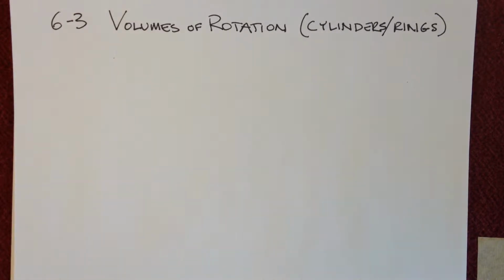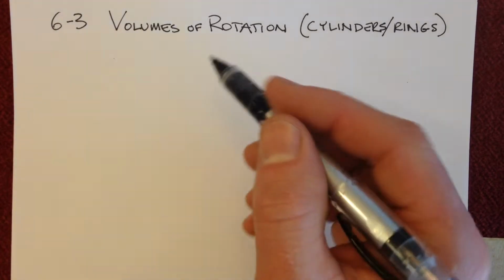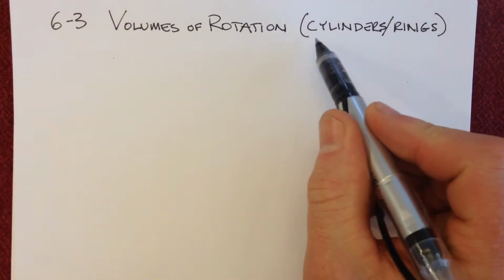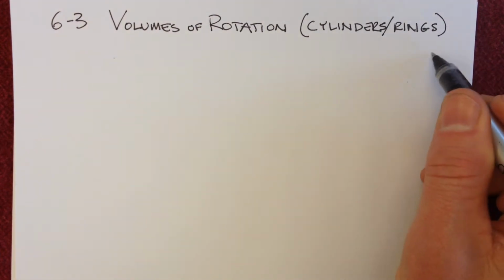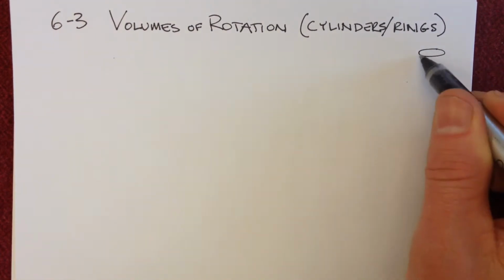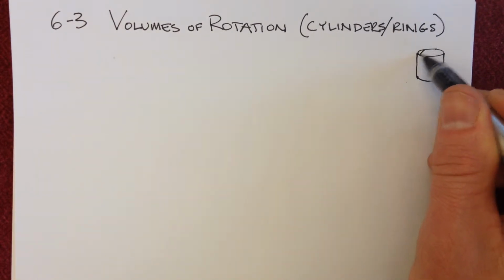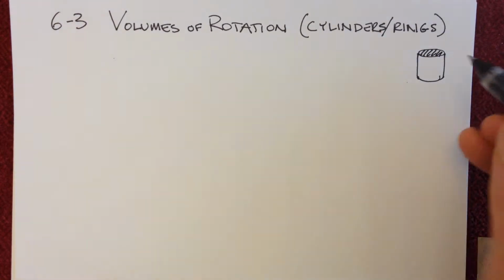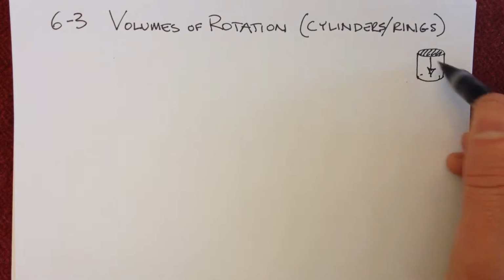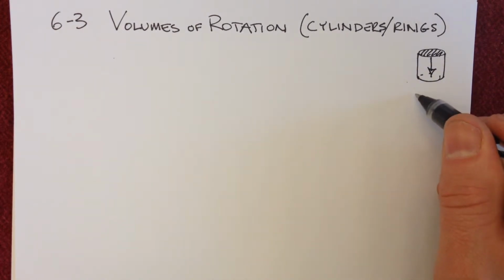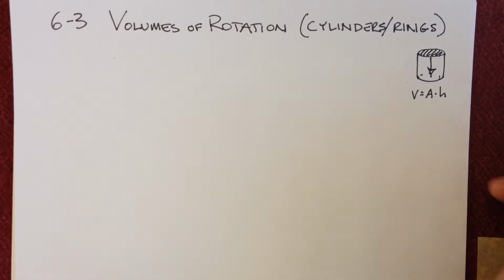All right, a new but similar approach to finding volumes of rotation, this time thinking about it differently in terms of cylinders and rings. So just a review of our story so far. We have found volumes of cylindrical shapes by thinking about the area of the parallel surface to the base and then pushing it down like a piston to fill out a volume. So we get the volume there by the area times the height.